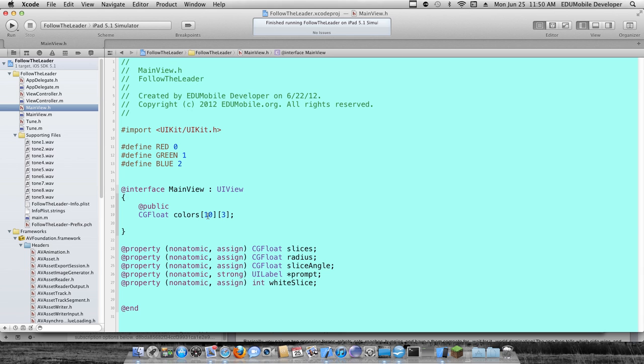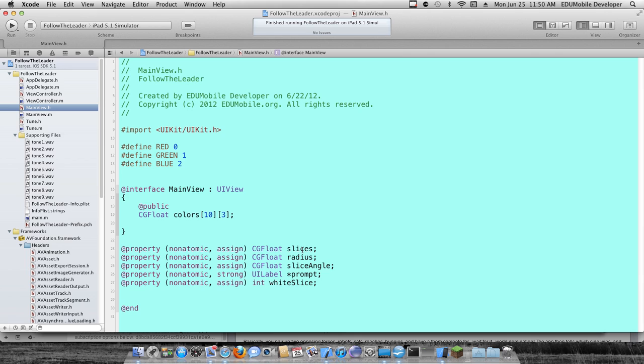This is because the maximum number of slices we can have will be 9, and each slice will have 3 color values, a red, a blue, and a green color value, and we'll set the alpha value always to 1. And we'll see how this is done when we look at our implementation of the file. Now we have 5 properties.